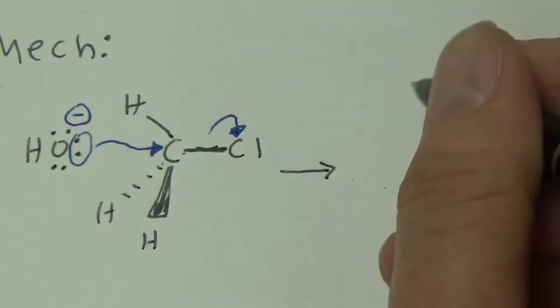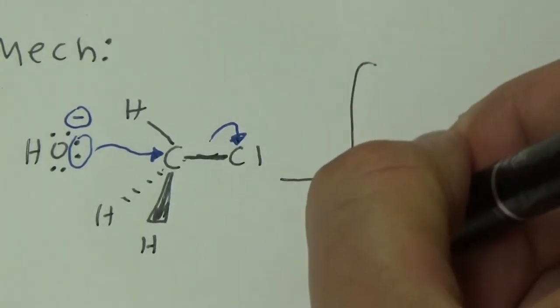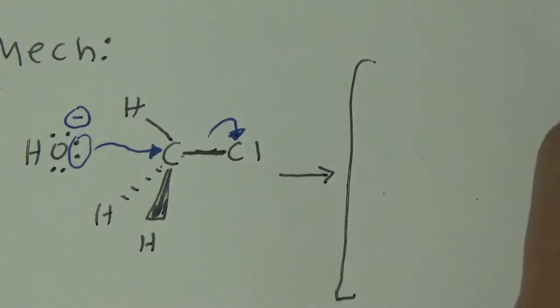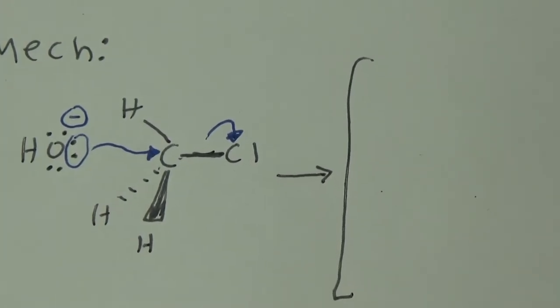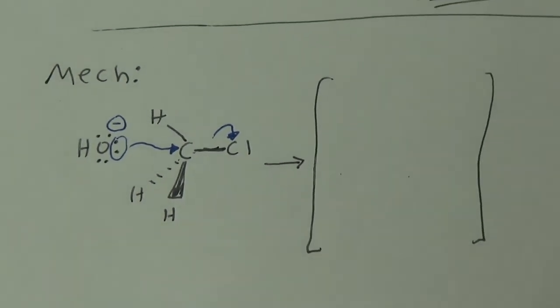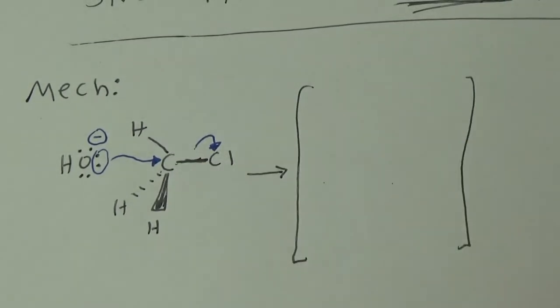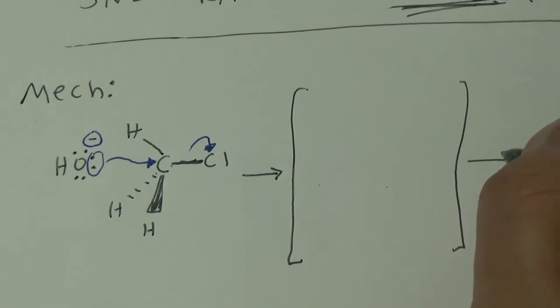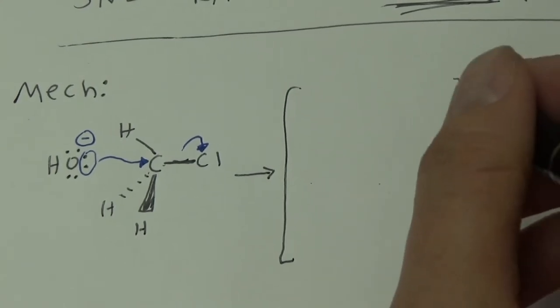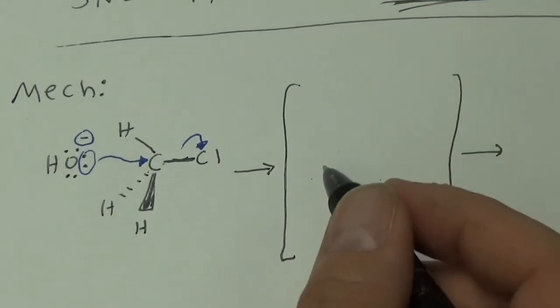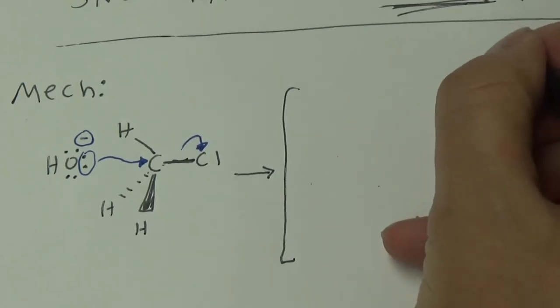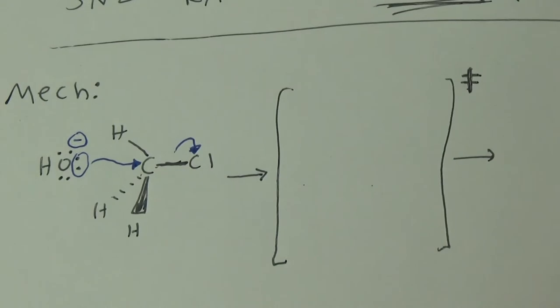But what does the transition state look like? Because every reaction has a transition state, right? So the transition state, of course, is like a high energy intermediate between the starting material and the product, right? And that we have not talked about yet. We use a little double dagger as the symbol to indicate the transition state. Okay, so what do you think it might look like?